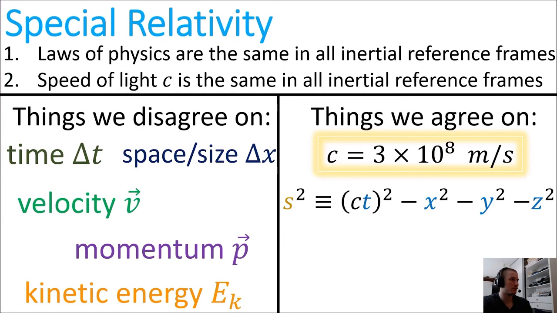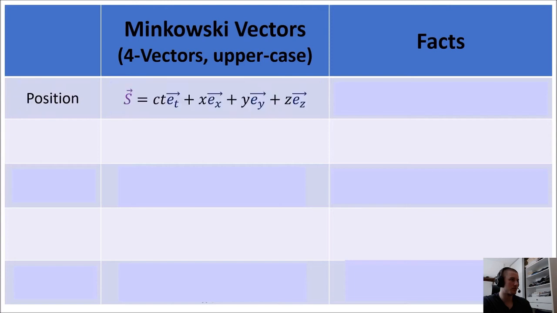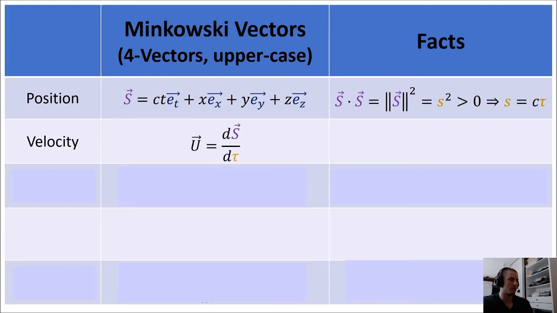So in summary, in this video we learned about several 4 vectors in special relativity that all inertial frames agree on. We started with the 4 position, big S, which in previous videos we called the spacetime separation vector. And this can be used to give us a notion of proper time tau when we take the Minkowski length of a time-like 4-position vector. We learned about the 4-velocity big U, which is d big S by d tau, and we learned that the Minkowski length of the 4-velocity vector is always the speed of light c.